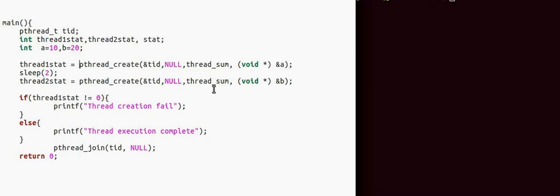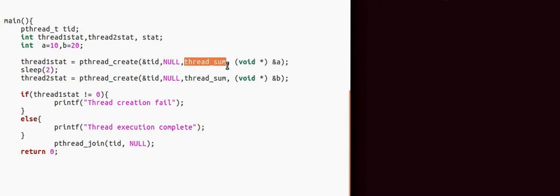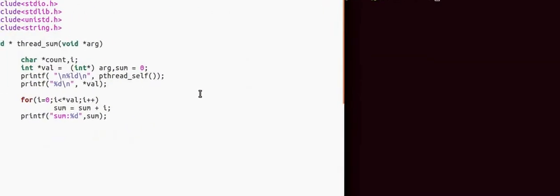So I create the two threads here, pthread_create with argument a and argument b, and my thread function is thread_sum. So here is the thread_sum function. The thread_sum function has one argument, so I pass the argument, retrieve its value, and do the summation up to that number.